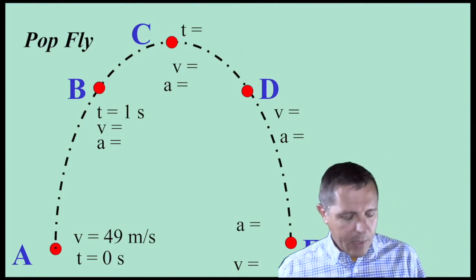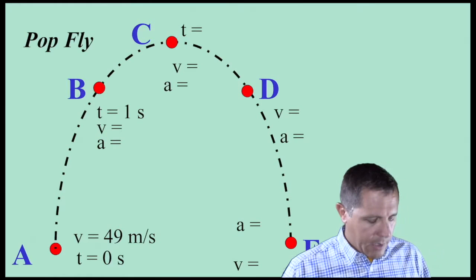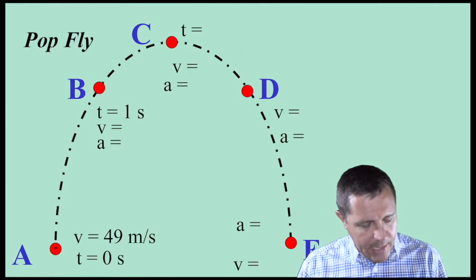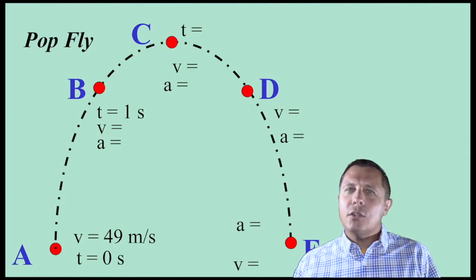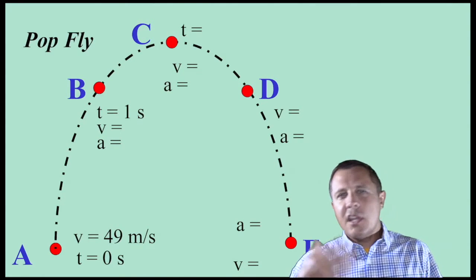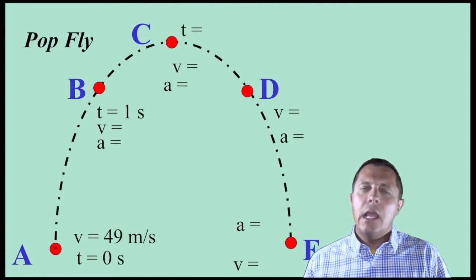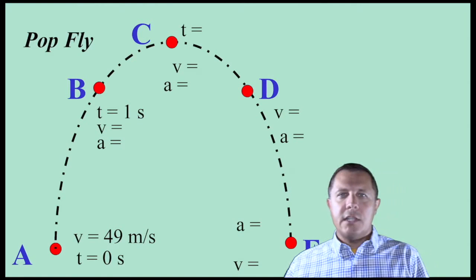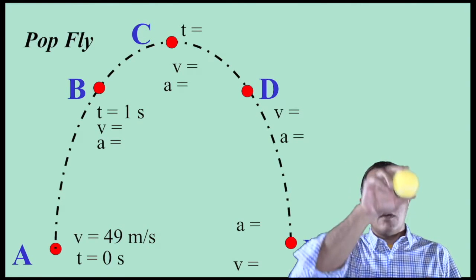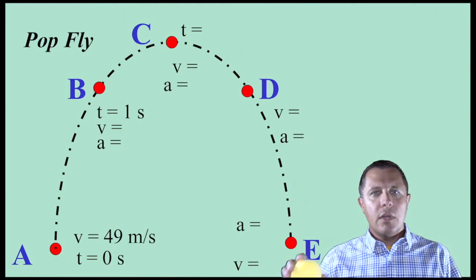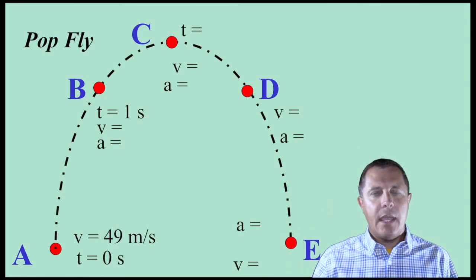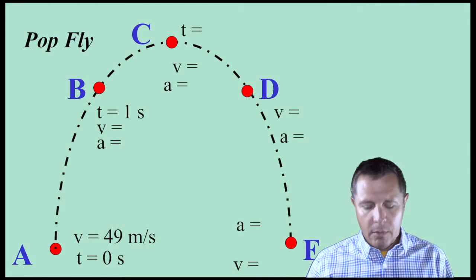All right? Okay, so let's look at this picture here. We have points A, B, C, D, and E. They are not drawn to scale. I'm just trying to fit them in there. But the idea is that even though you see it spread out, really it's going straight up and down. And we want to look at the trip going up, trip going down.